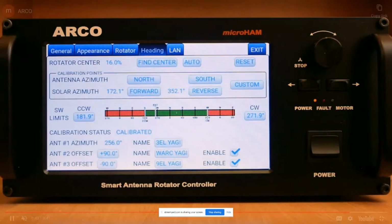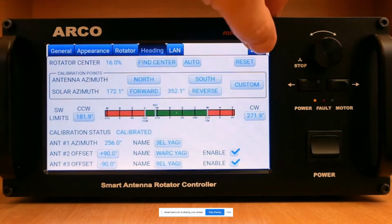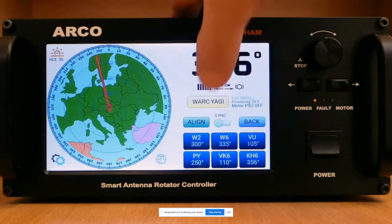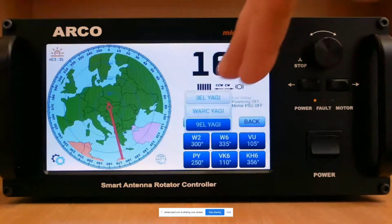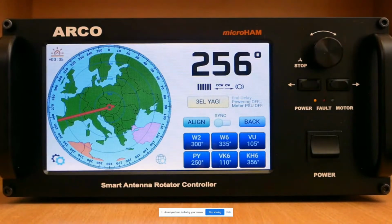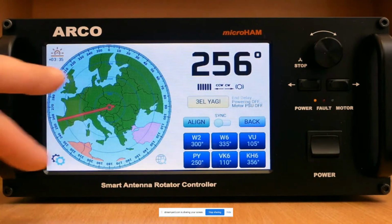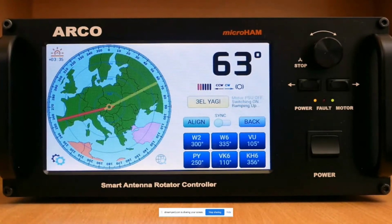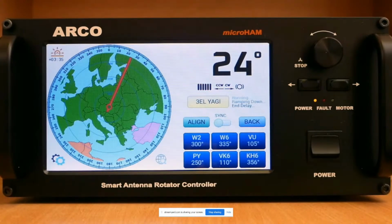Of course you can set any limitation you need. If you have large antennas, you can make it start very slowly and stop very slowly again, so as not to put any stress on your tower and stuff like that. And here he's showing that you can have multiple rotators on one box. Yes, right. That is just wonderful. So you set where you want to go, and it goes, ramping up. Very, very cool.